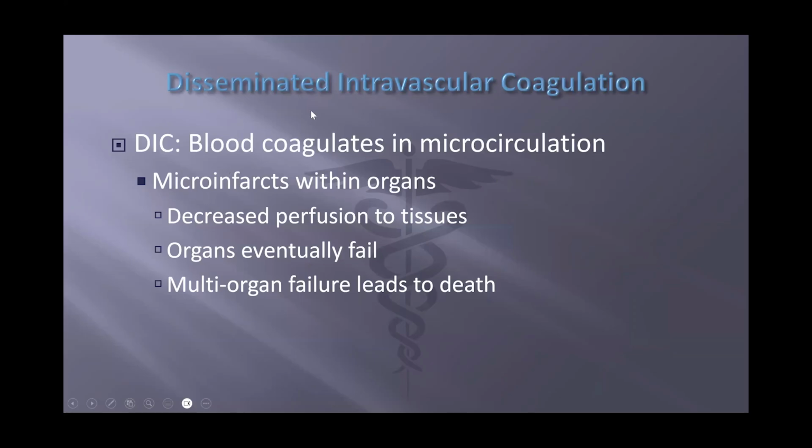You can wind up with disseminated intravascular coagulation. So, due to a lot of really complicated reasons, you wind up with these microclots, and these microclots wind up in all of your organs. This is going to decrease your actual ability to get blood flow to those organ tissues. Those organs start to fail, and this is what leads to our MODS, our multiple organ failure death syndromes. With these patients, everything, like we said before, is failing around them, and this is just this sort of snowball effect of shock, unless we are able to intervene.